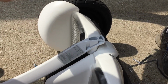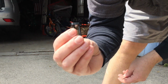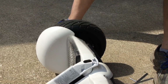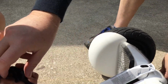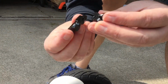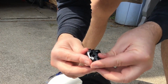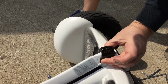Then you take this piece, and it looks like a tooth. So we put the tooth in there where the screws just came out of. And then we have to use a couple things here. This is a piece that was in the go-kart kit that allows us to take the handle off. So we have to put this together on here, like so.